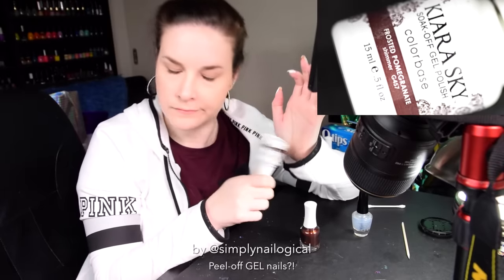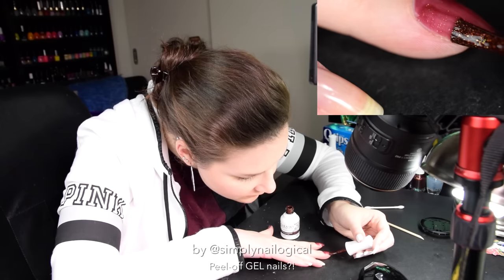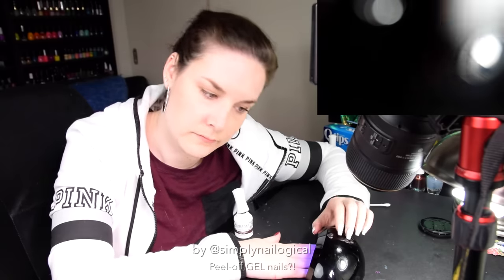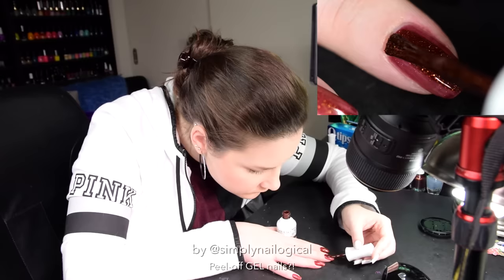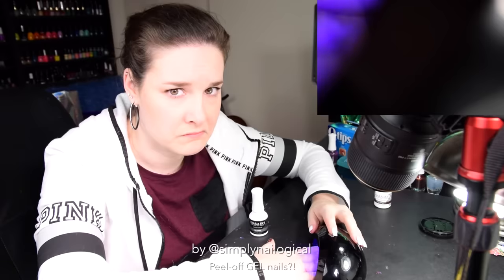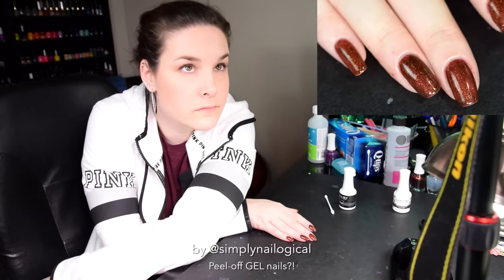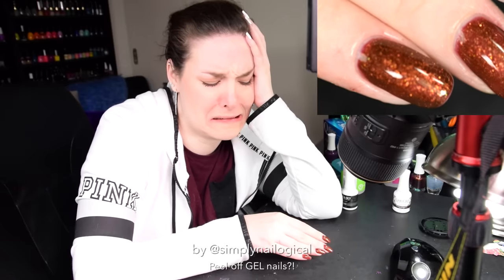Focus. Shake it like a gel maker. Look at me go. Guys, I'm concentrating so hard right now. Second coat. Top coat. Cancer coat. Get rid of that sticky. This is gonna be great. I just realized I hate this color.